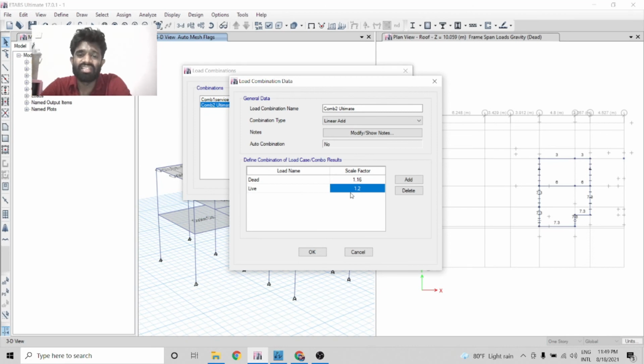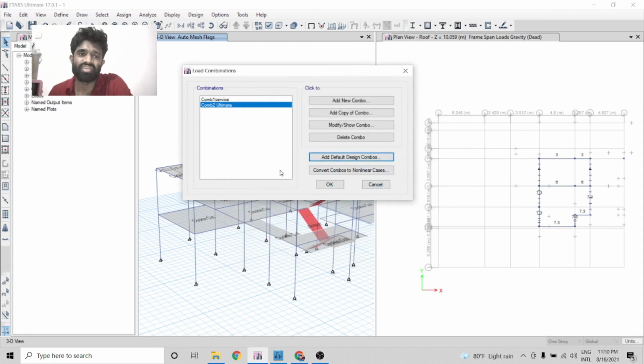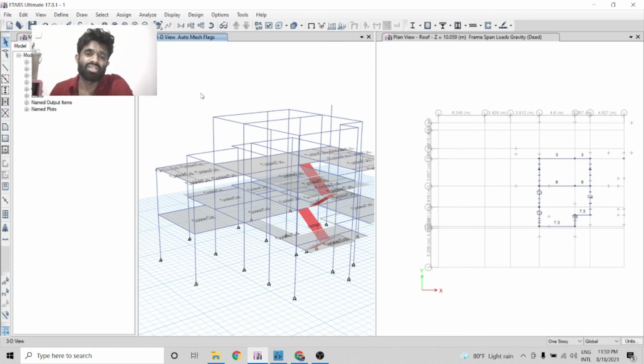consider the load bearing walls in the design process, it happens when construction is going on. And also there are so many parameters supporting our structure. So by considering the economical situation, I have lowered these scale factors to these numbers, 1.16 and 1.2. That's your preference. I just showed you the load combination definition part. The load combination is also complete.